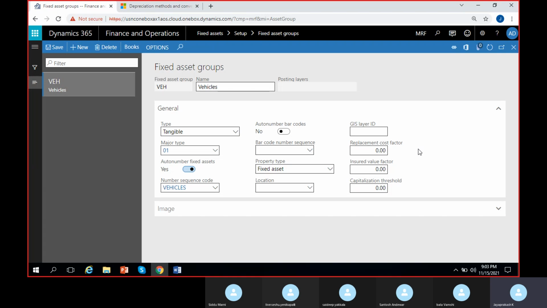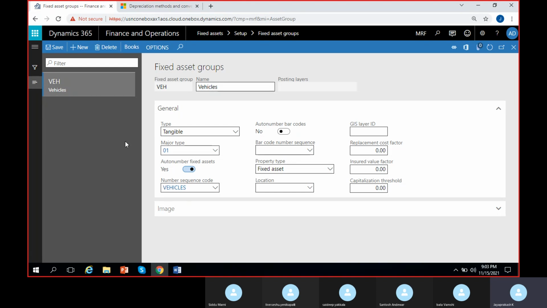For that we have some replacement cost factors and insured value factors, usually used in the situation of replacement of fixed assets and insuring the fixed assets. So every year if the replacement cost factor changes, you can update the same replacement cost factor. It's a maintaining option. Suppose I am buying a vehicle for 1 lakh today.